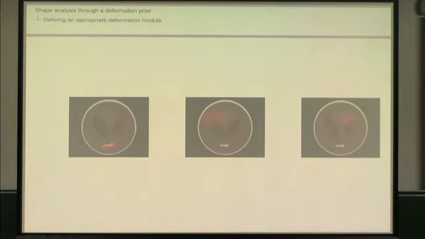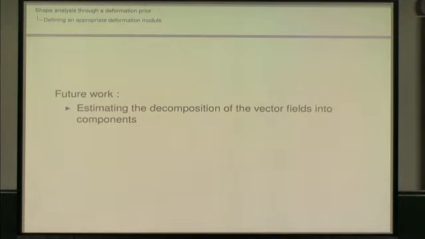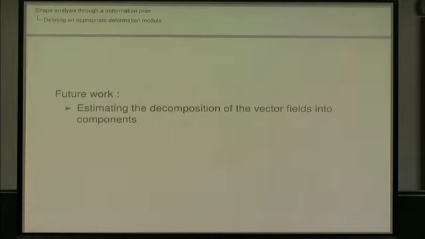So we know that this displacement field can be decomposed like this. Once we know that, we automatically can compute the deformation modules corresponding to each component as previously, and we can combine them, and we can perform the registration just as previously, and we obtain a good matching. So here the only problem is that we assume that we know the decomposition of the first displacement field, and what we are working on now is how to estimate it given several observations.